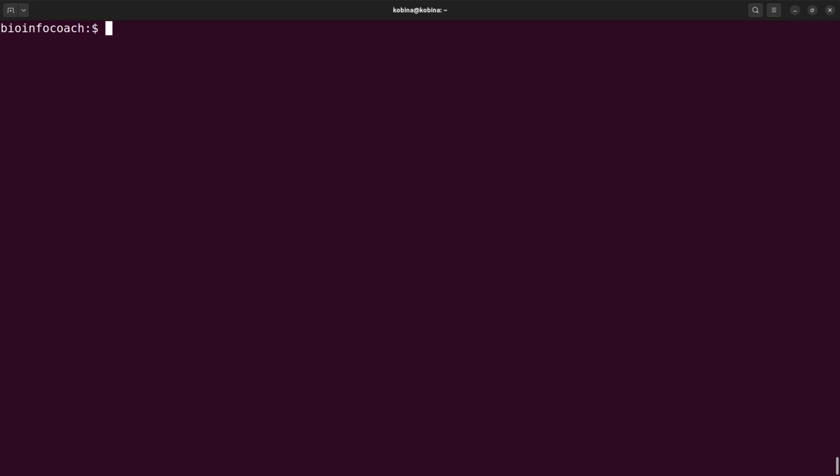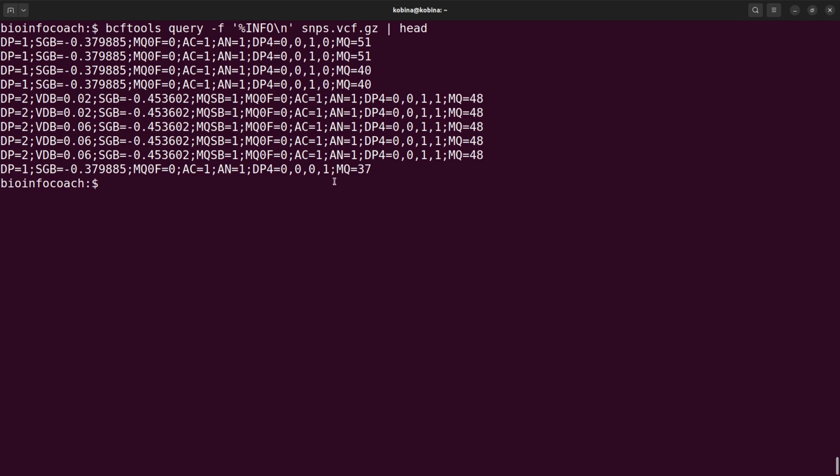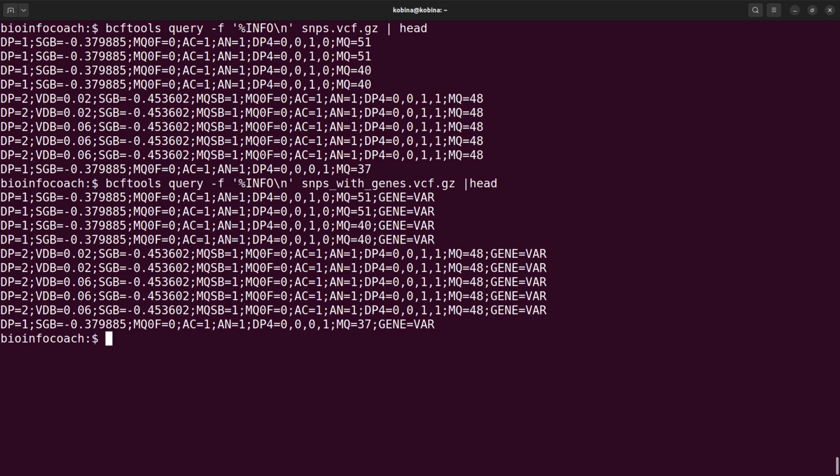Now let's just do this. Let's use the original snips file. This time I'll use head. This is what we had. Now if you do it for the newly generated VCF file, this is what you have.